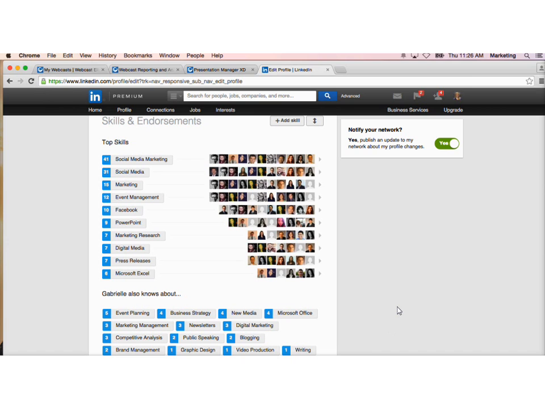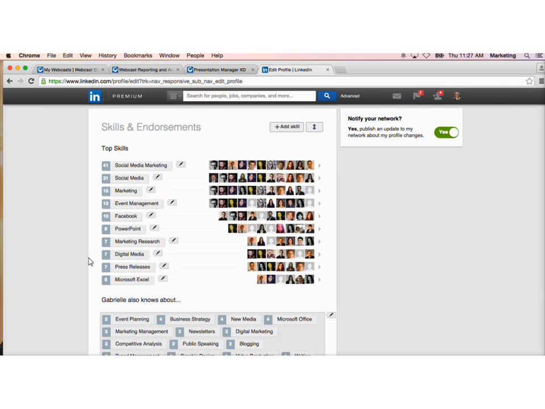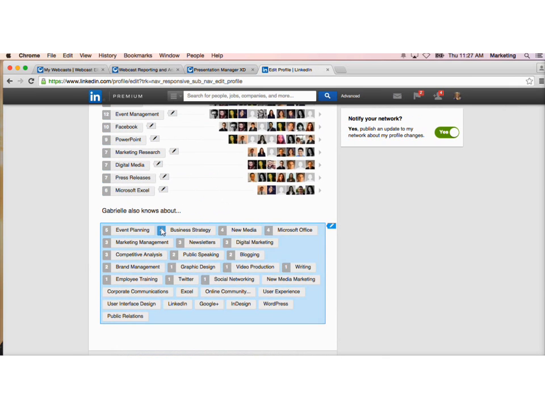But if you don't have a lot of endorsements, don't worry about it. Because like I said, it's a gimmick by LinkedIn to encourage interaction among their users. It's not the end-all, be-all here. It's not nearly as meaningful as a nicely written recommendation letter, which is something else you can do on LinkedIn. But it's nice to have if you have them. If you don't, don't worry about it. But that's just an explanation of what these are over here, your endorsements. And you'll see that it'll rank your skills in terms of how many endorsements you have. Okay? So that's your skills and endorsements section. Again, mostly entirely targeted towards those computer algorithms.